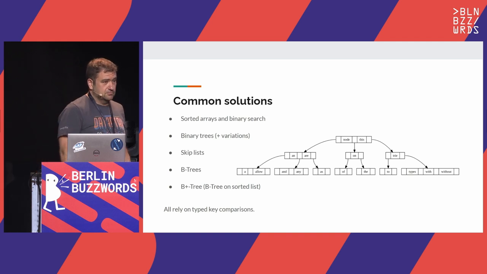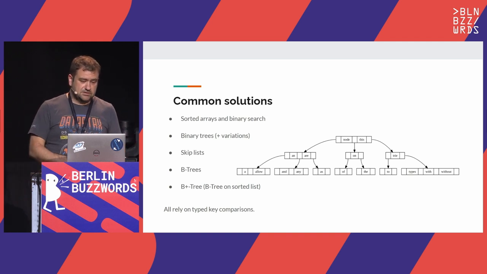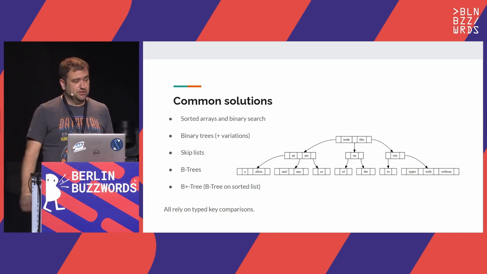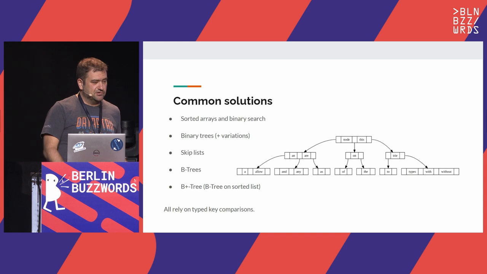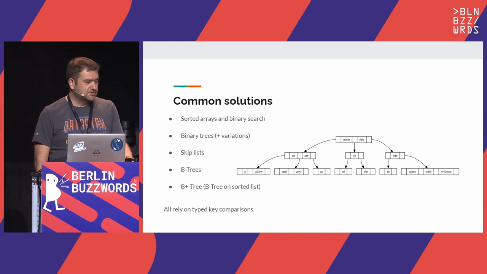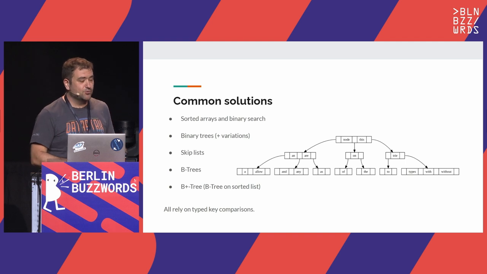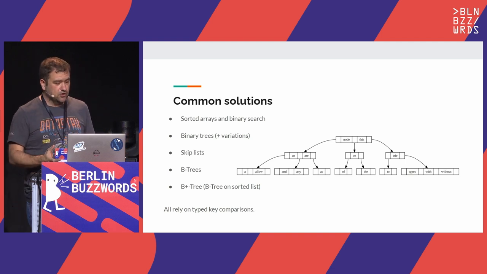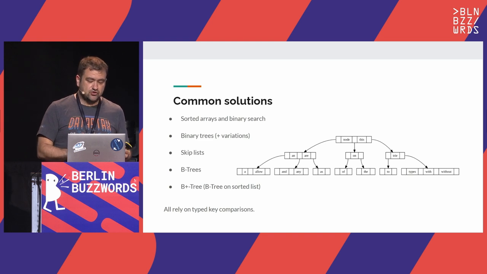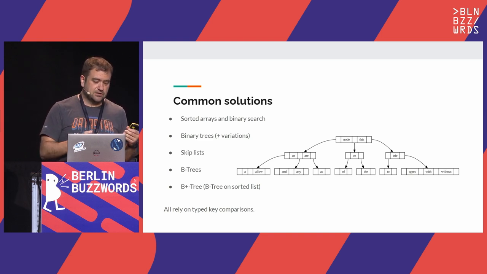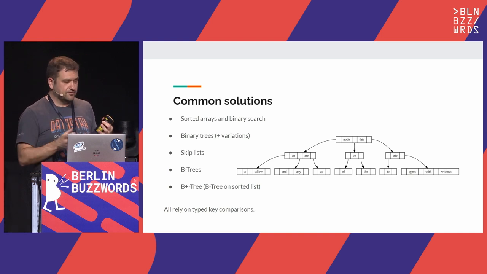The common solution to this problem that everybody's been using for a long time is some form of comparison-based structure. Either you use a sorted array and you do a thing like a binary search in that sorted array. A variation of this, which is modifiable, is a binary tree, or a different variation on the concept of a binary tree. You can also use skip lists, or once you want to make things more efficient, and especially when working on disk, you can organize these things in B-trees, where you put a lot of information in individual nodes so that you can make as many decisions as possible before leaving this piece of data that you brought, for example, from disk.